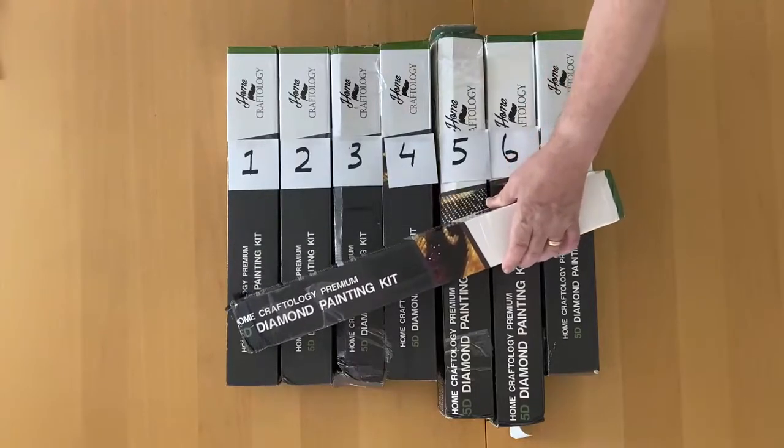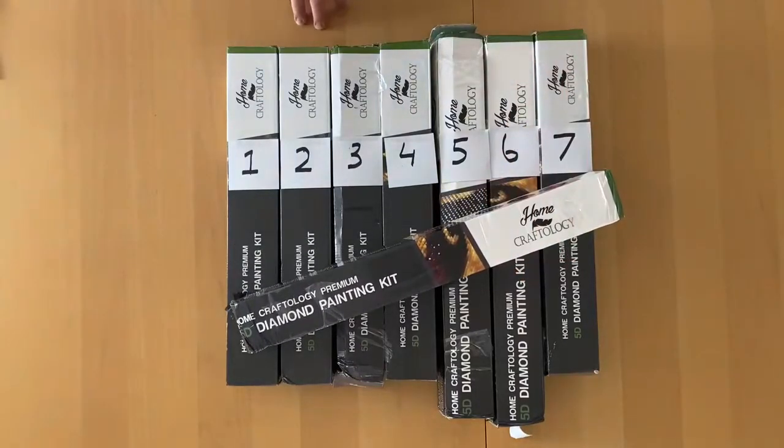Now, the thing is, these kits are not the latest kits. Have you ever bought something like a laptop and then 2 weeks later found it's on 50% discount? Or bought something and the latest, greatest model comes out a couple of weeks later? Well, that's what happened to me. I bought all these kits, and just a few weeks after I had bought them, Home Craftology upgraded their kits.